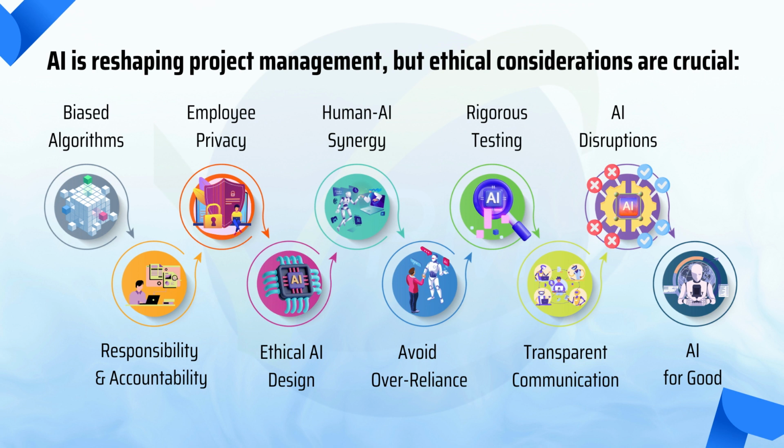Okay. AI has the potential to automate tasks. It can also provide a lot of insights and optimize workflows. However, ethical concerns have to be addressed as AI becomes more prevalent in the workspace. So if you think about it, the first one is biased algorithms. When using algorithms, ensure that you have diverse, unbiased training data. As project leaders, we must proactively ensure that the AI is trained on high quality, unbiased data sets. Ensure that there is validation and independent auditing processes, which are essential to avoid any biases.